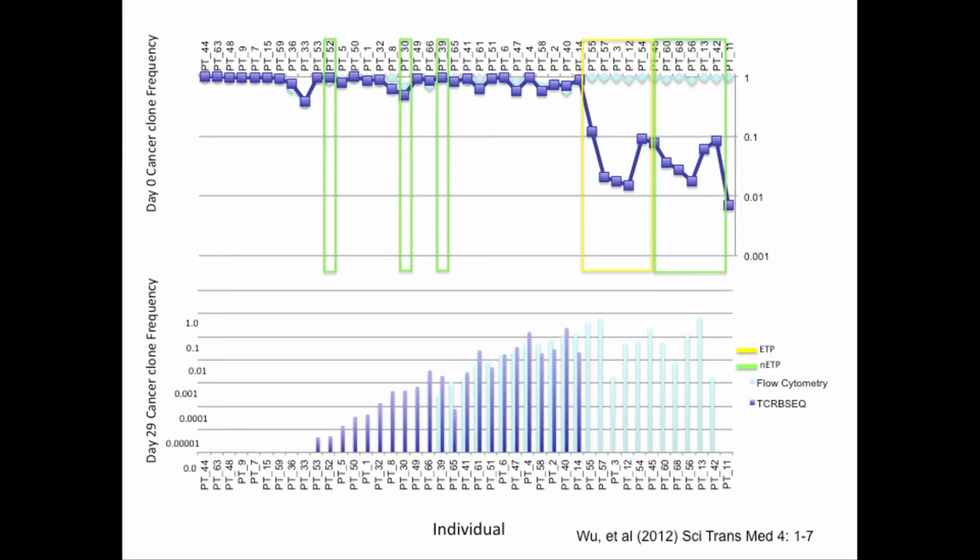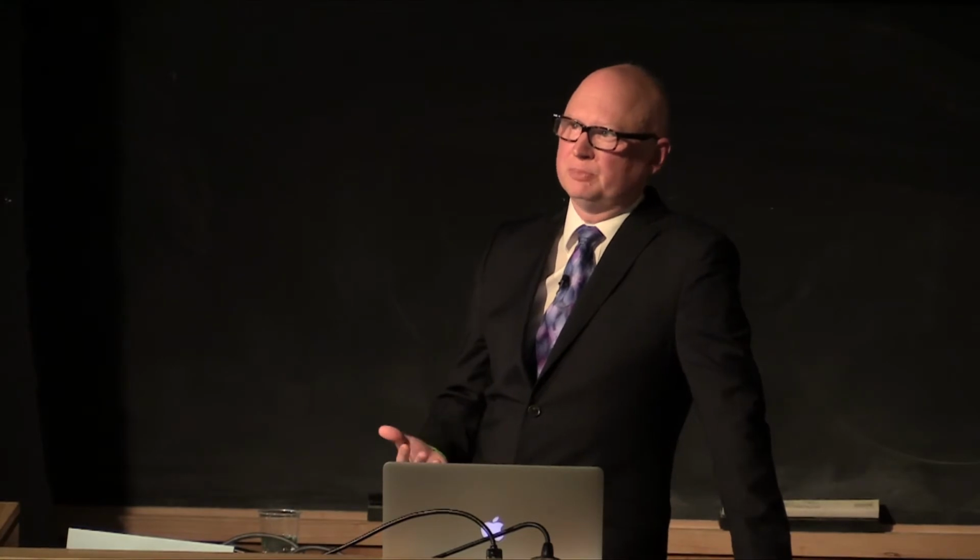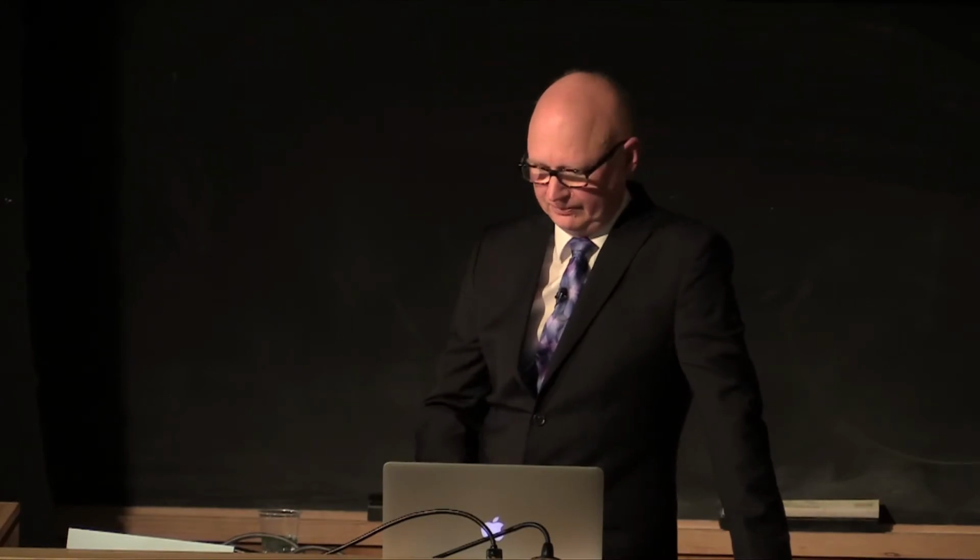But in those cases where it is informative, there's a good correlation between flow cytometry and the quantitation of residual disease on a subset of samples, as indicated here, that were positive by both techniques, on a subset of samples that were negative by both techniques, and there's discordance on a subset of samples where next-generation sequencing is finding lower levels of residual disease than flow cytometry in this particular assay was designed to detect. And so there are these discordant samples, and the outcome for these patients has yet to be elucidated, so we don't know what the actual clinical impact is. But it nevertheless shows in principle how one can use next-generation sequencing as a monitoring tool in TALL.